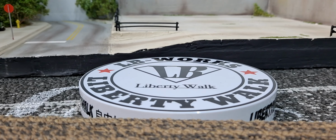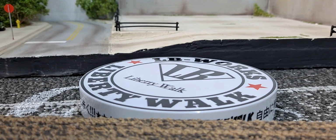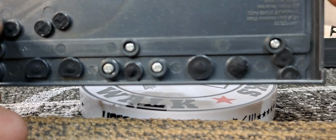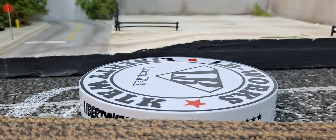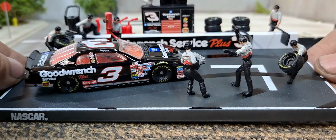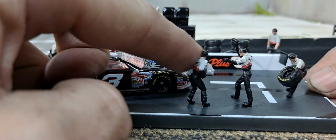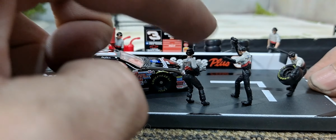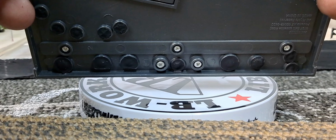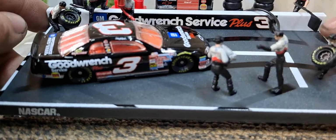Oh, of course, everything's screwed down. Probably, no, I don't think the guys are. I don't know what's holding them down. A little bit of resin. I don't know. The guys are resin, so they're held down by being like melted through the base. Does look like you can remove the car and everything else.